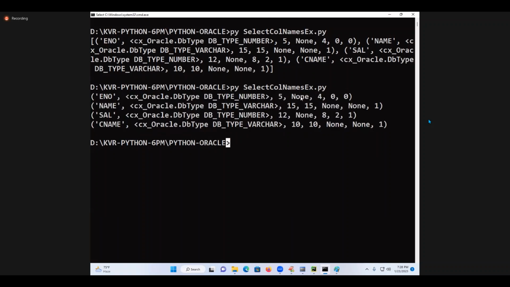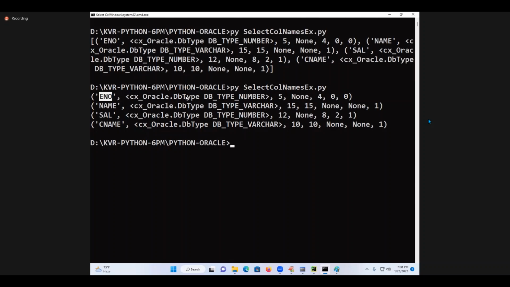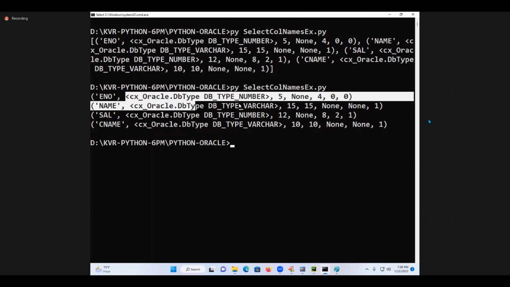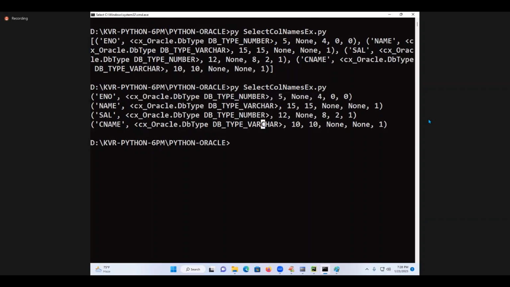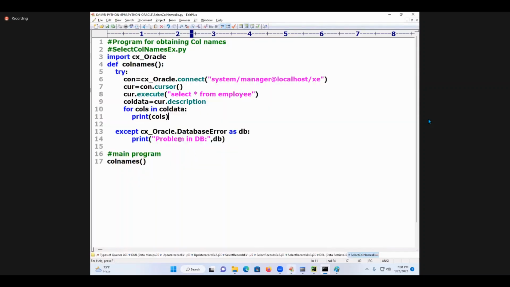In this tuple, what is this index? 0, 1, 2, 3, 4, 5, 6, 7. I never bother about all these things. I bother about this data only. What is this index? 0, 0, 0, 0. Are you following me? Yes. Go to that. I will say calls of 0. Calls of 0. What will come?